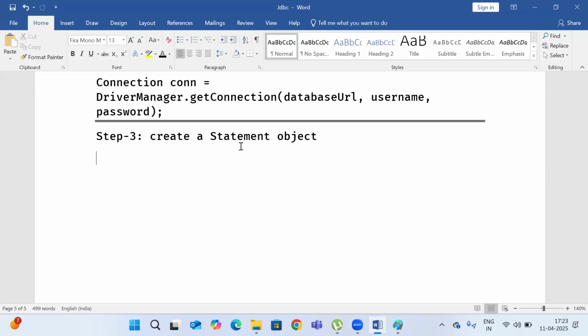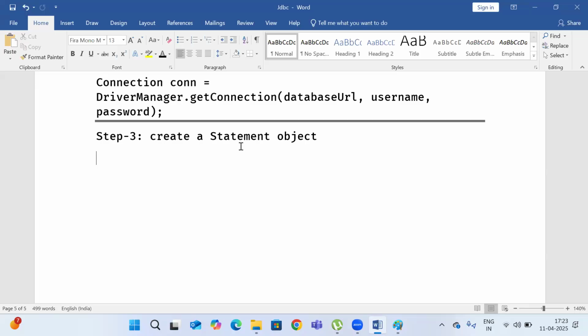Okay, I repeat once again. There are some methods available in the statement object. These methods can send my query from my Java program to the driver. Then the driver will execute them on the database, will collect the output of the command, and that output will be returned to my program.